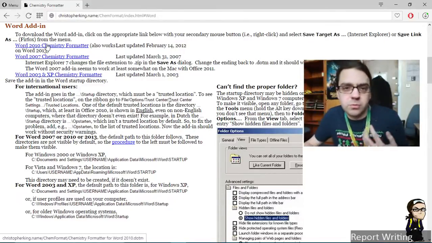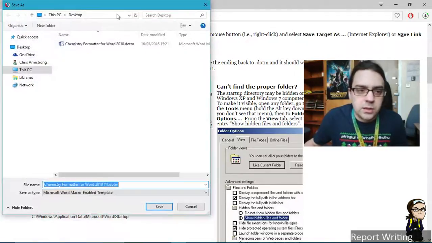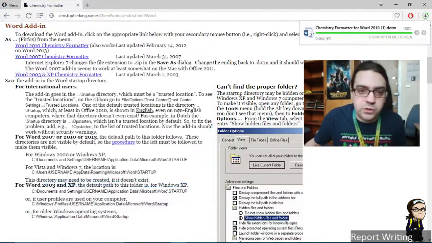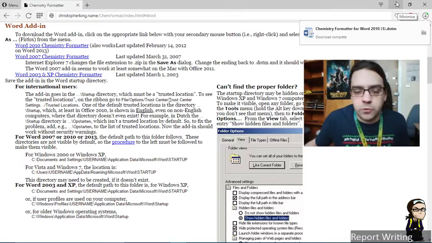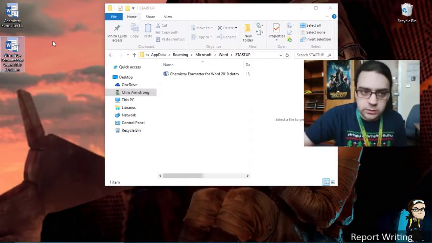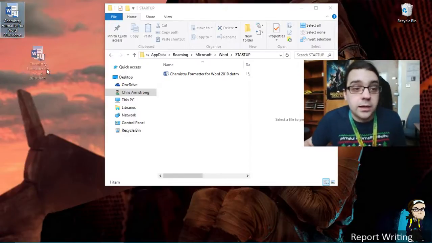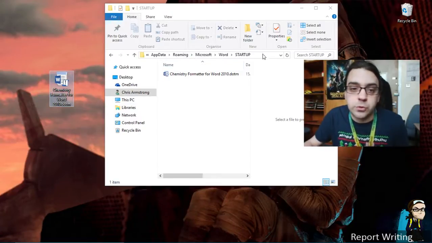There are other instructions to follow. But if you're on a relatively up-to-date version, right-click, save the link as. I've got it automatically saved to my desktop at the moment. So it's no good there, we need to find a spot for it. So here it is on my desktop. I'll delete the copy. I need to put it somewhere, and where it is in this startup directory.